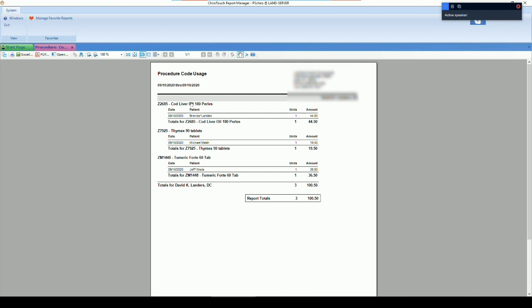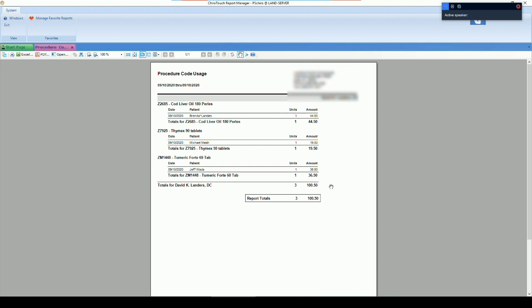So now, this is just for today. You can see that I sold a cod liver, a Thymex, and a Turmeric Forte. Again, I just pulled Standard Process. I didn't pull anything else. I just pulled Standard Process just because I'm trying to show it to you. But again, see, I've got units and I've got a total. So this is how much the patient paid. 99% of the time, our cost of goods sold is half of that. So it just helps me get that number. This is just the way I do it.